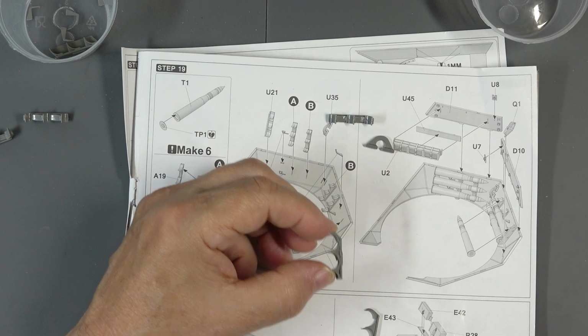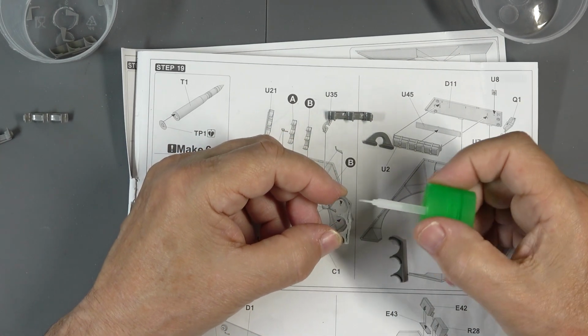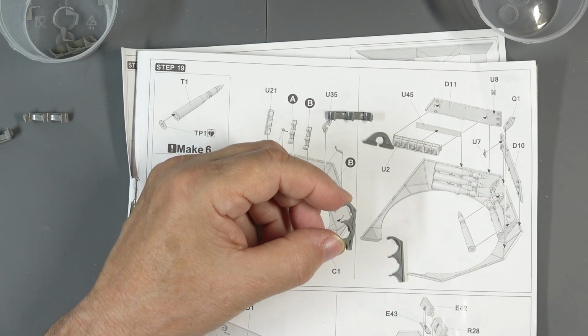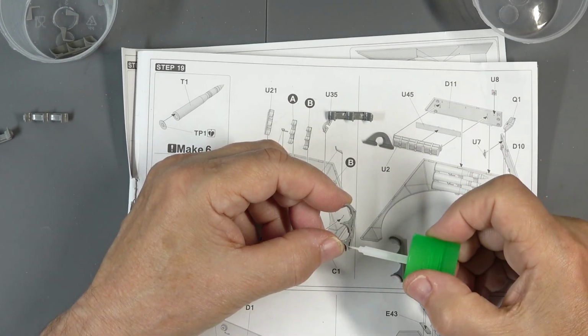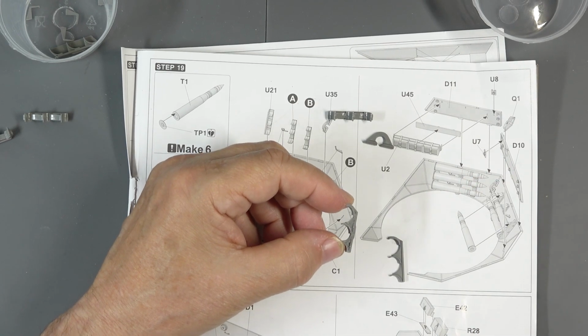There's that right way round. There you go. I might call this a last segment for this because I've got a bit of stuff already done.